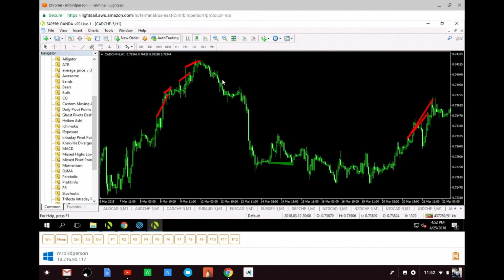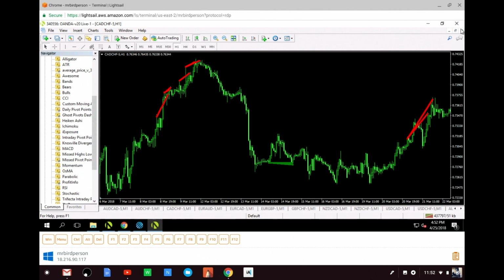That's a personal decision that you will make whether to display them or not after you've watched this series of videos, downloaded the indicator, and decided if you want to use them or not. The Knoxville Divergence is only these red or green lines. The reversal arrows are really a separate indicator included inside of this one indicator package. I choose to display both. You may not choose that if you don't want to.